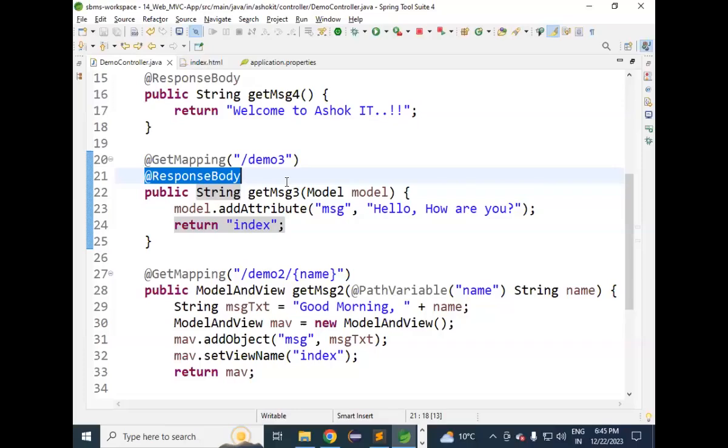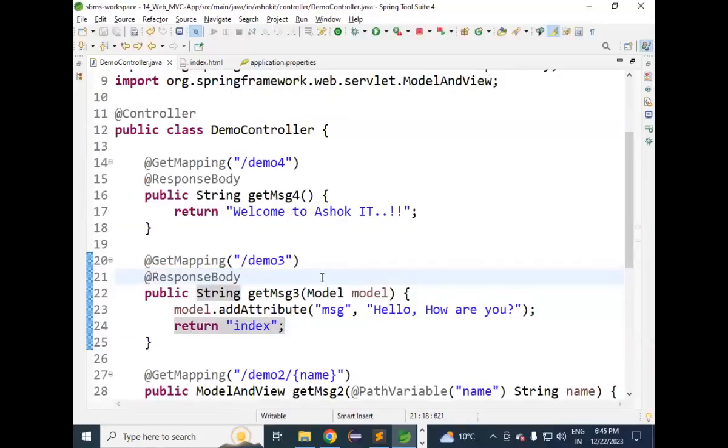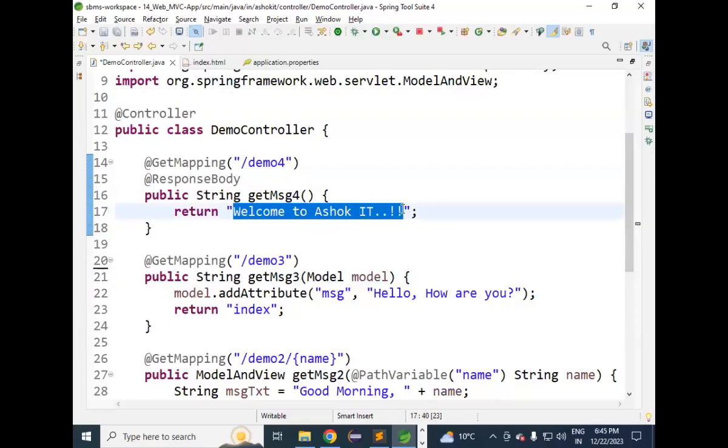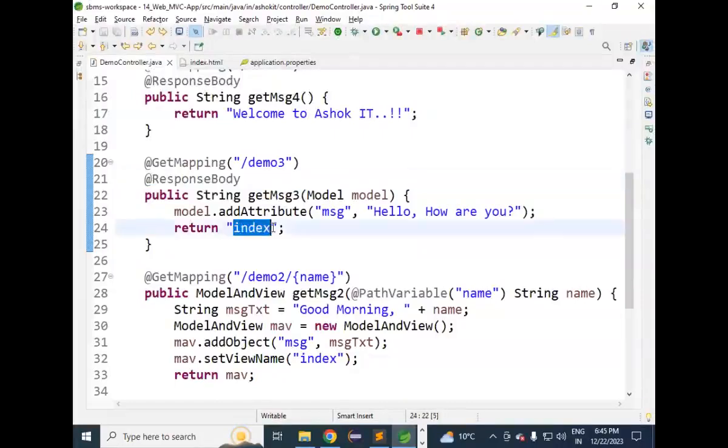When your controller wants to send a direct response to the client, we use the @ResponseBody annotation. If you want to send a UI page as a response, then you should not write this annotation. If I write this annotation here, this becomes a direct response to the client. Index is a direct response to the client. Are you clear?